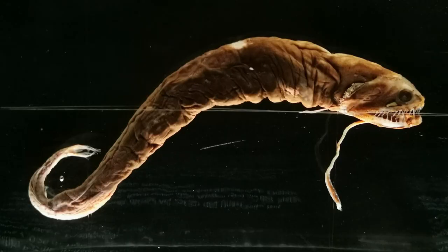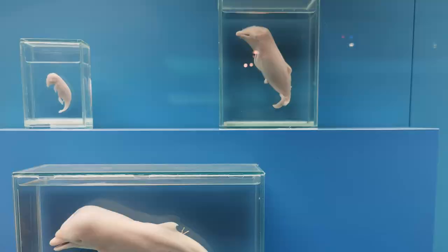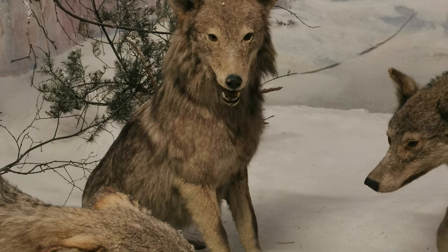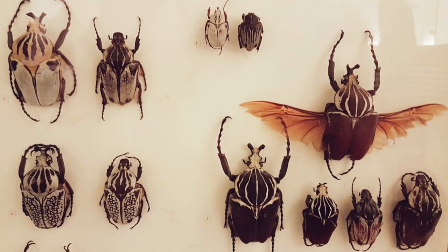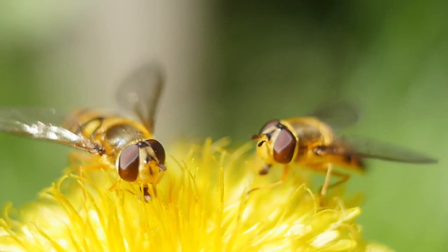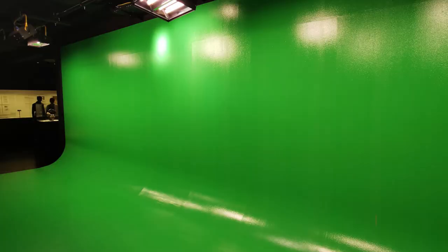The museum has exhibitions regarding biodiversity, the planet's solar system, periods in time like the Cretaceous and Jurassic periods, rocks and minerals, amphibians and reptiles, and a large set of rooms showcasing stuffed animals — namely a large bird collection, a room full of mammals like wolves, and rooms where you'll find thousands of insect species in glass containers. Safe to say with my phobia of wasps, I wasn't exactly the biggest fan of that part, but it's super cool and interesting to see and learn about.